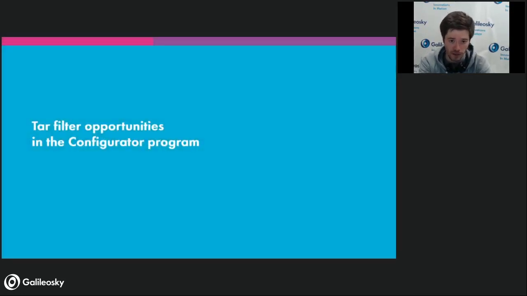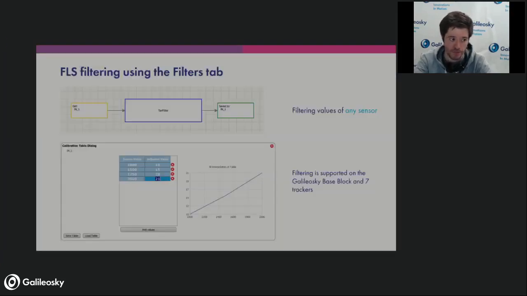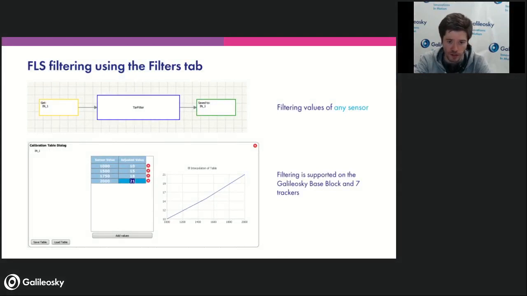As you already know, I guess, apart from the logic tab, we also have a special filters tab, which looks pretty simple, but it allows us to apply certain filters to change the data that we're working with. Such filters can be applied for working with fuel level sensors as well, and let's have a quick look at how we can do that. The most obvious choice is the tar filter, because it allows us to create a tar calibration table, which converts the sensor values into real values, for example in liters. You can see the example on the screen.